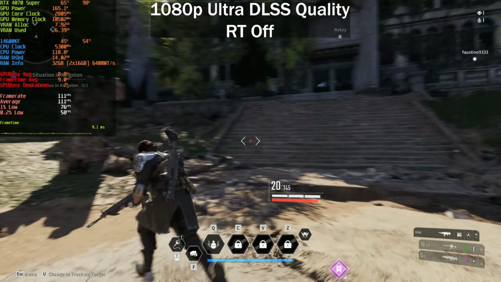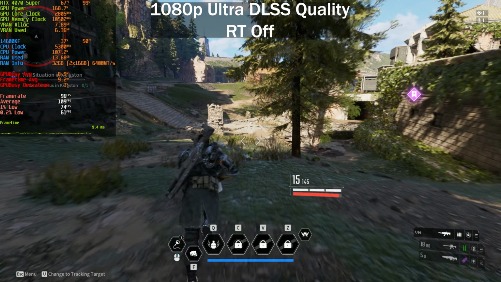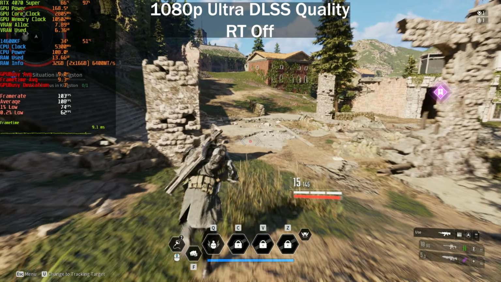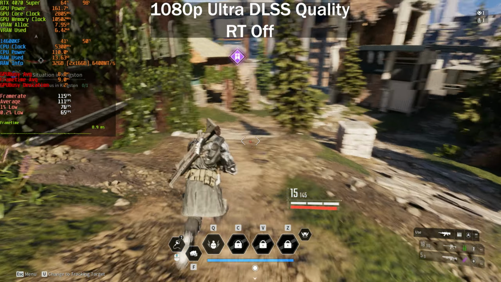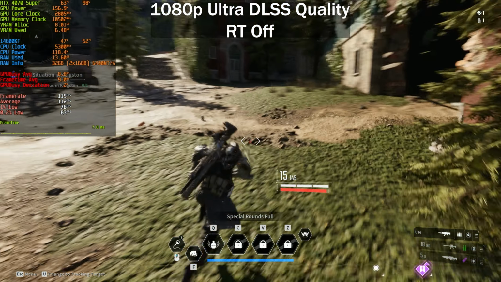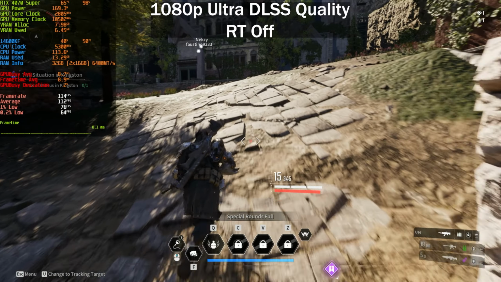I'll just be testing in this small area here. As you can see, we are still dropping into the 90s at times, even with DLSS set to quality. I do believe we are sitting with a small CPU bottleneck at times, especially at 1080p, although definitely not that much. If we look at the GPU busy average there, we're sitting at 8.9, and our frame time average is sitting at 9.1. So not really very CPU bottlenecked here. Alright, so an average there of 112 frames per second. Our 1% lows are sitting at 76, and our 0.2% lows are sitting at 64.